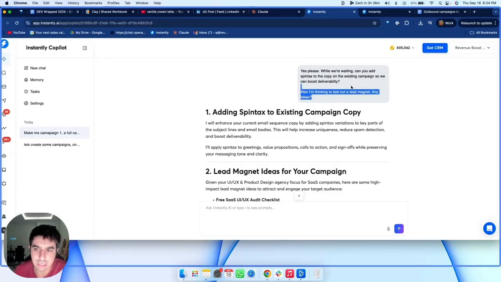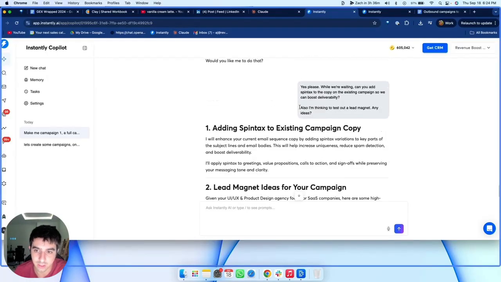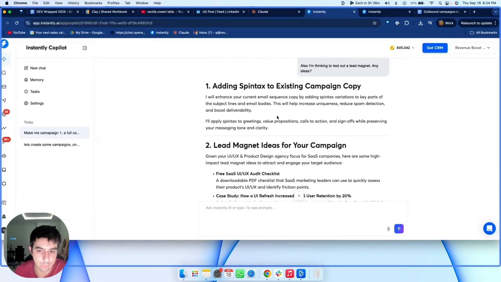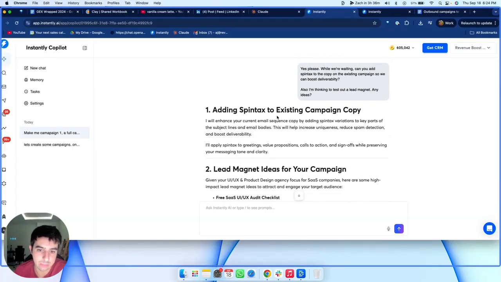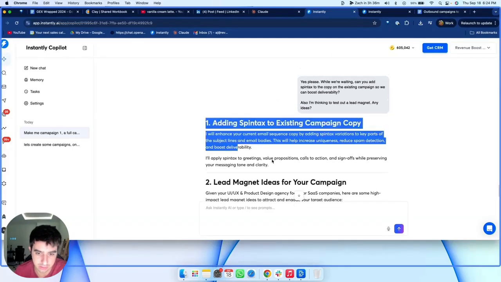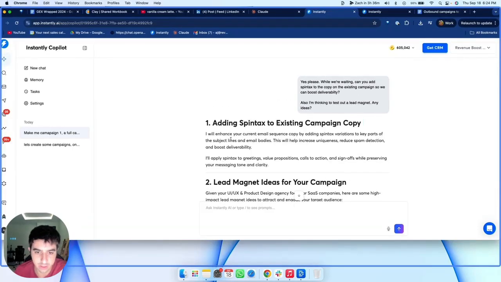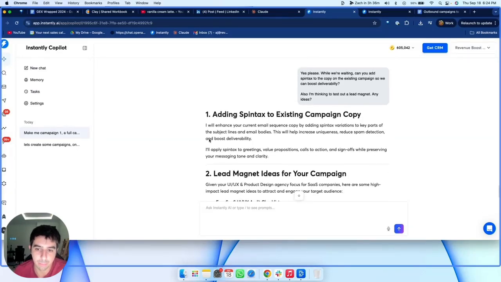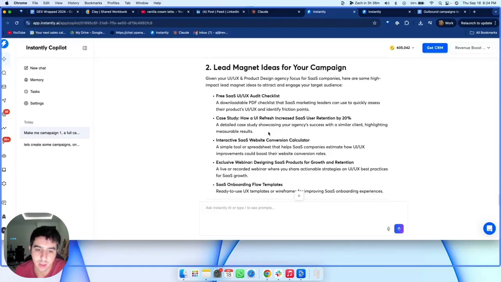And then also I'm thinking about testing a lead magnet for the client. The cool thing about this is you can also just use Copilot for research and brainstorming and ideas, similar to if you're just using ChatGPT, right? So it's not like, as I thought when this first came out, that it would just use Instantly for me and build campaigns, which already would be pretty cool. But it also functions like any other LLM. You can actually just talk to it and do research and get help with campaign ideas in the first place. So I came up with a couple cool ones here.